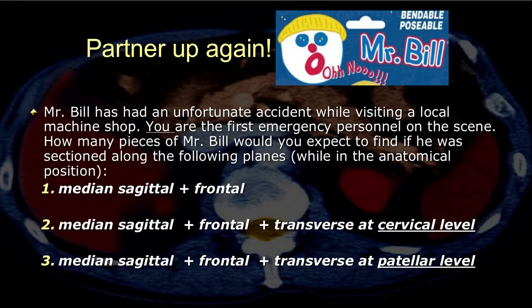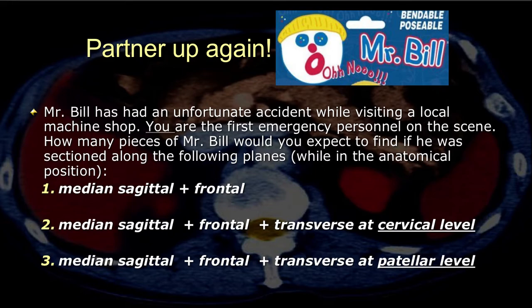Okay? Then we give him a frontal cut. What's that going to give us? A front and a back. So here's his back side that we've got coming off of here. Okay, and remember this is in half right here. So how many pieces do we have? 4. So the first one we have 4.